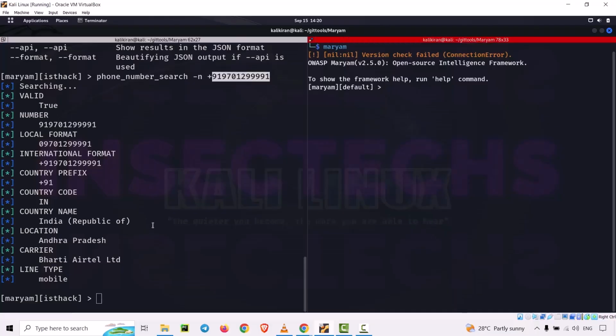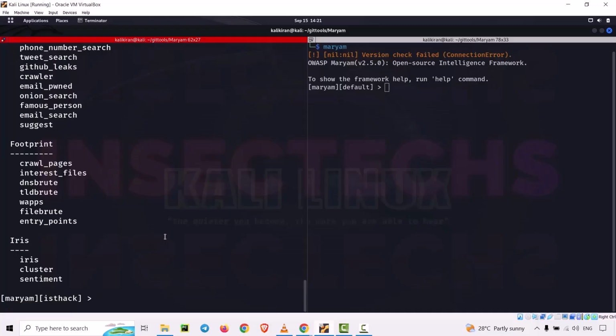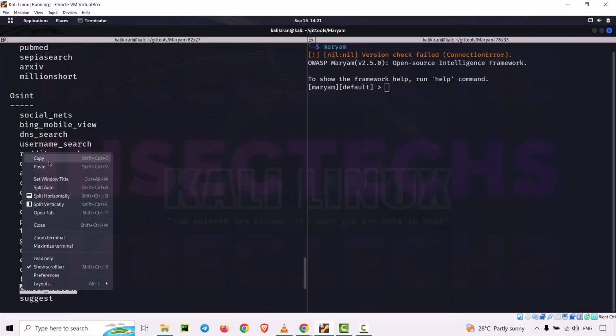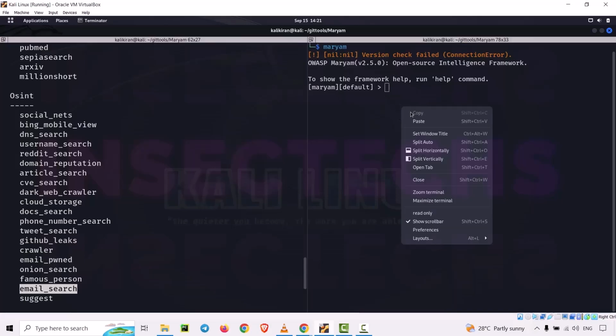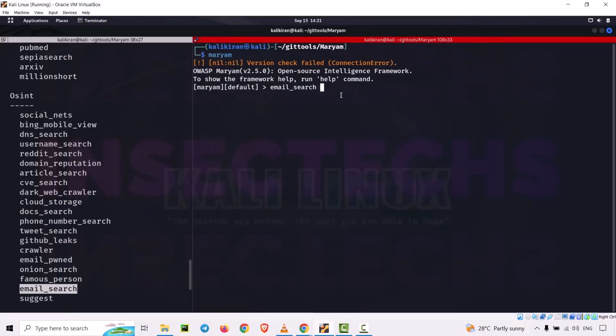So the next module is email search. So let me go to show modules once again. Show modules. Let me scroll up. Under OSINT, we have email search. Okay, so let me copy this email search, paste over here, and hyphen help.